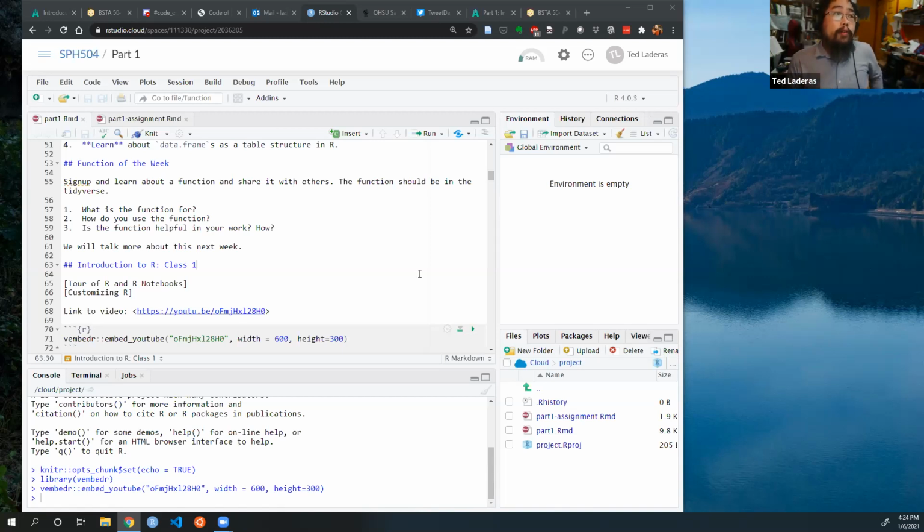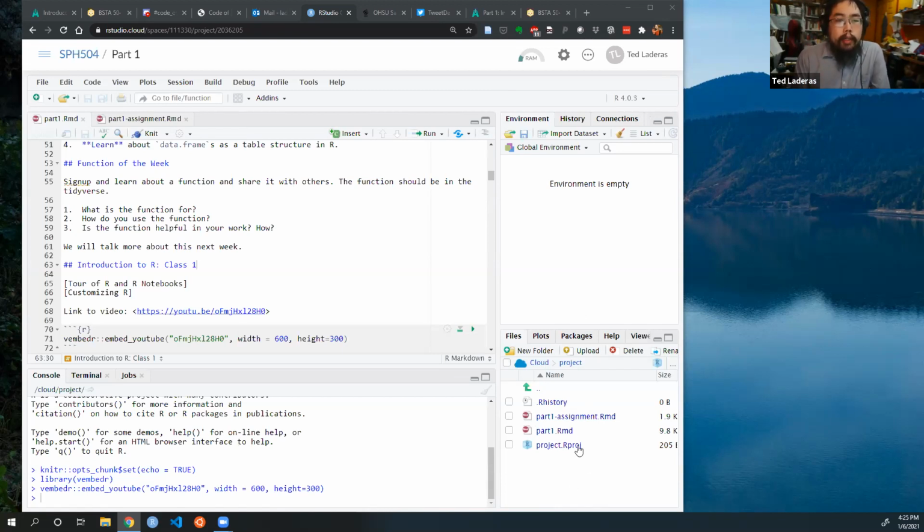But I just want to give you a tour of these different windows in the RStudio interface. This is the number one thing about RStudio Cloud, that you've got your files here, and we'll be talking a little bit soon about how you get files in and out of Cloud.